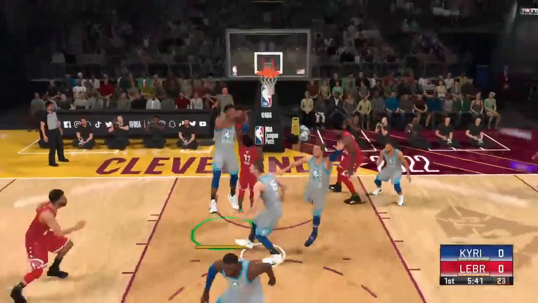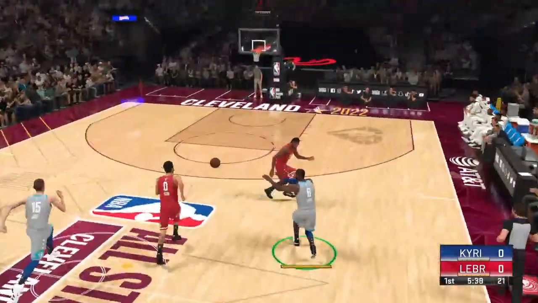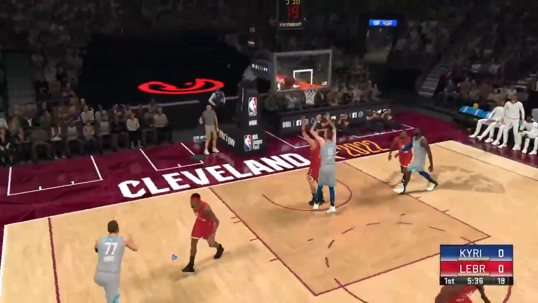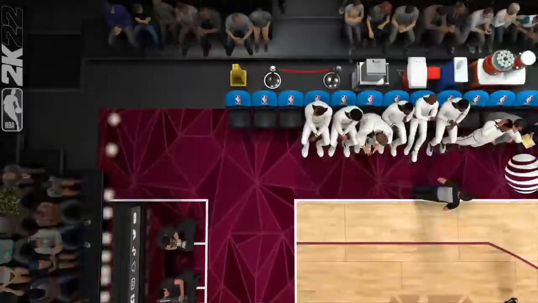Back to Irving. And what a play. Just snatched out of the air. Credit the block. Floats it up for Jokic. Trying to go for an alley.